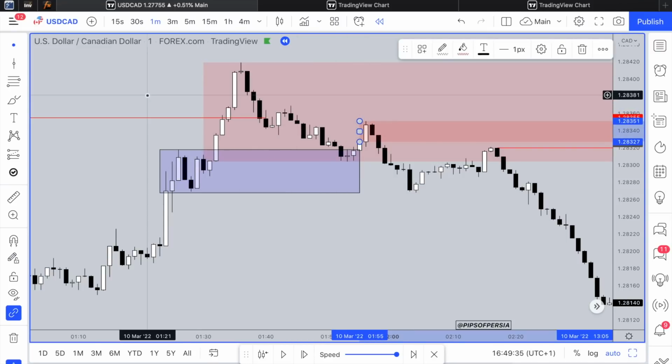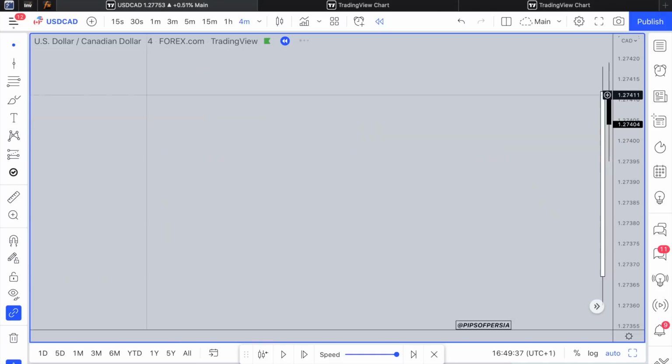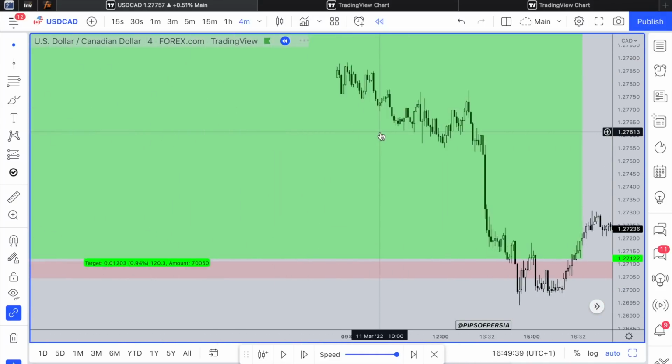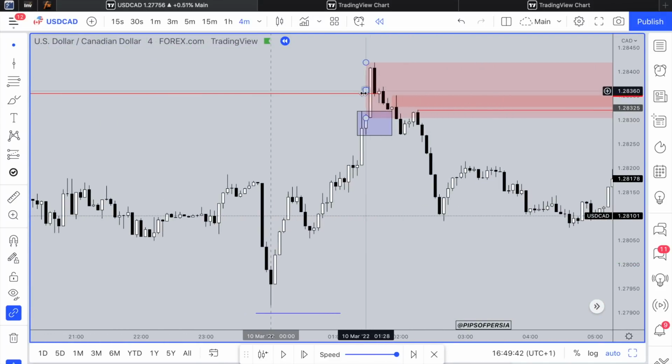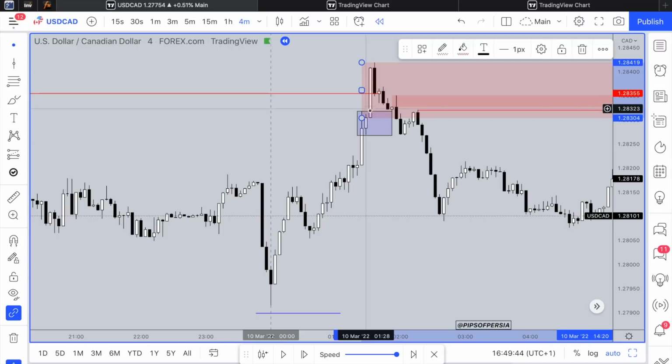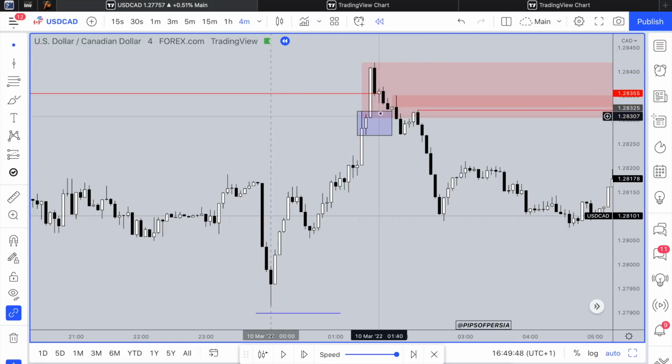I'm just going to go back to the 4 minute time frame where we initially identified the entire range of supply. By now you have obviously seen that 4 minute candle as well, so that was a 4 minute candle. So we knew somewhere within this range we're going to get mitigations. With a bit more analysis we could limit that to the 1 minute range.